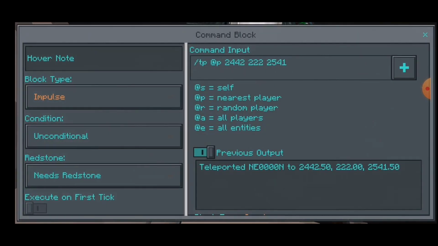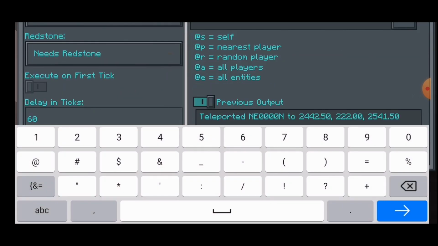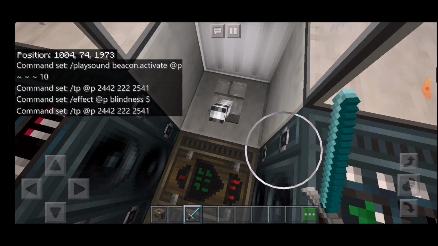What you do have to make sure of is that there is a bit of a delay on the ticks, because otherwise you will teleport straight away without experiencing the blindness and without experiencing the sound of the engines coming on. So those two things need to happen before you're teleported, so that it creates an illusion. One more time.